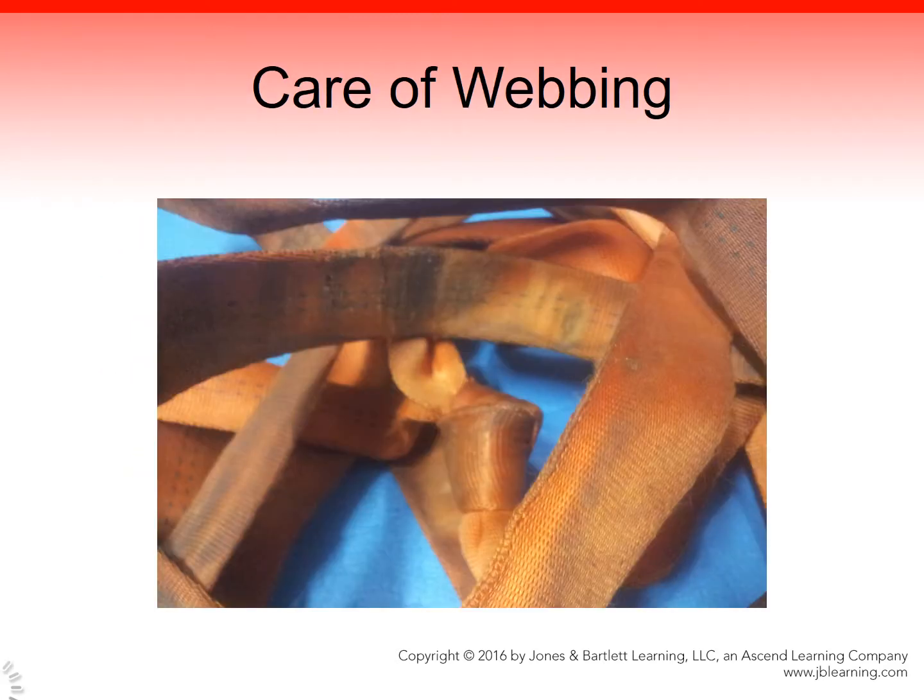Care of webbing. In general, webbing should receive the same care as rope. Protect it from abrasion and damaging substances. Inspect it after each use. Webbing is more susceptible than rope to damage from shock loading.